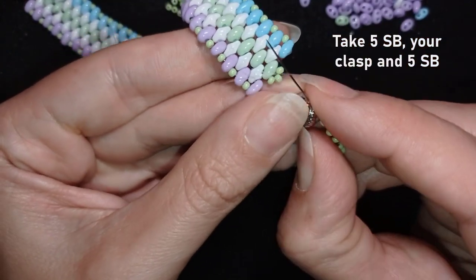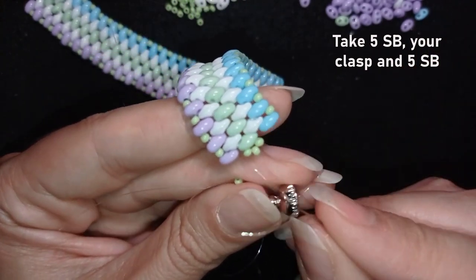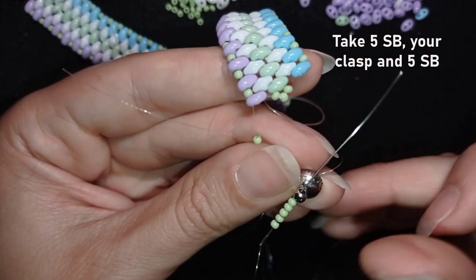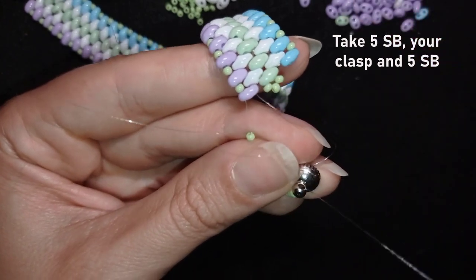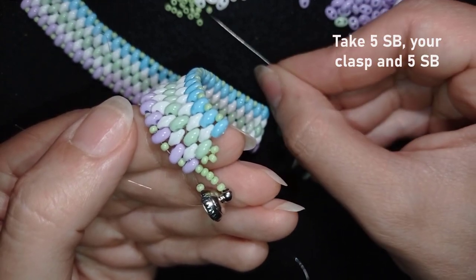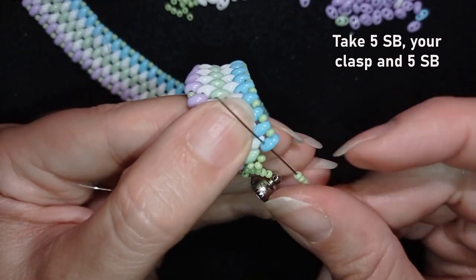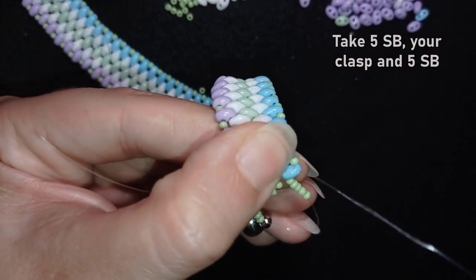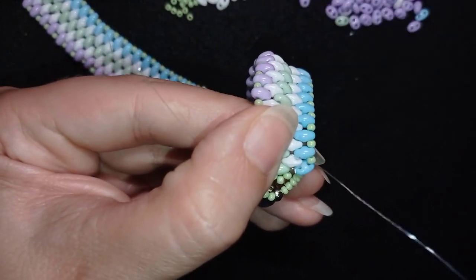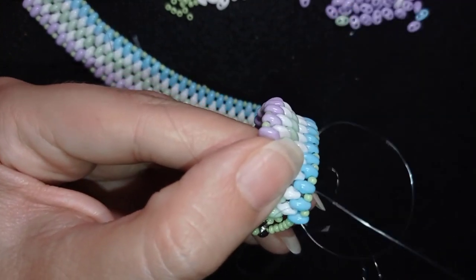And I'm going to take my clasp here, part of my magnetic clasp. You could use regular clasp if you want. And I'm going through its hole. Slide those down. And I'm going to take five more seed beads. Okay. Then I'm going through this blue one like this. Then I'm going to reinforce this by going around several times. Okay. In this direction.